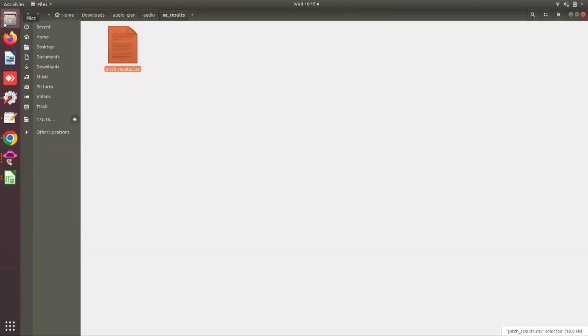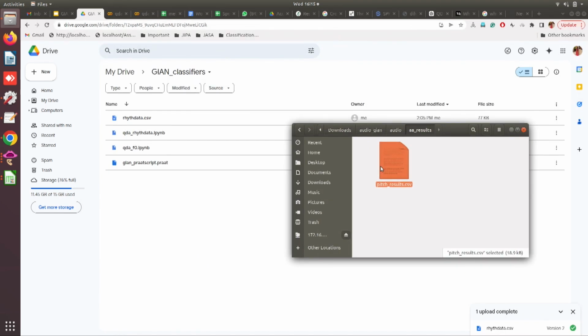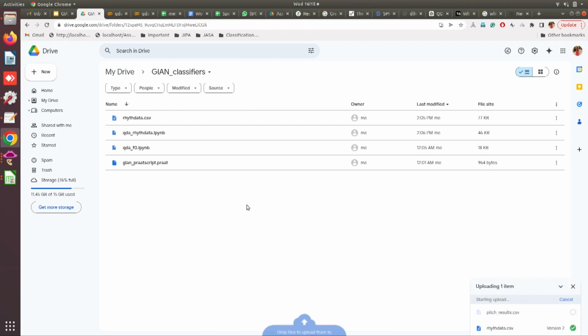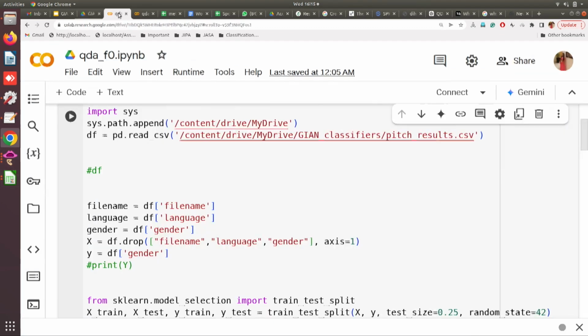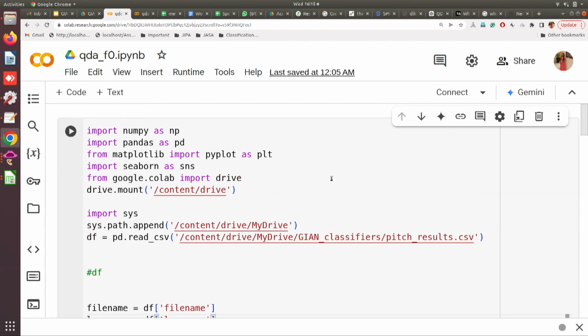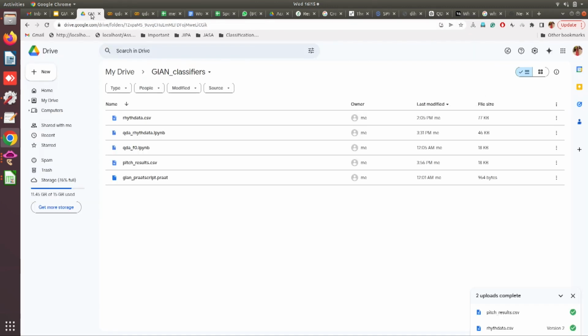Okay. So your Gyan classifiers folder should now have the results that you have got, the .csv file that you have got, okay?